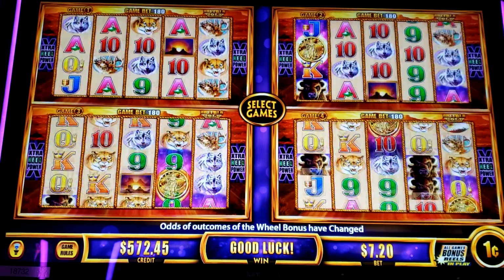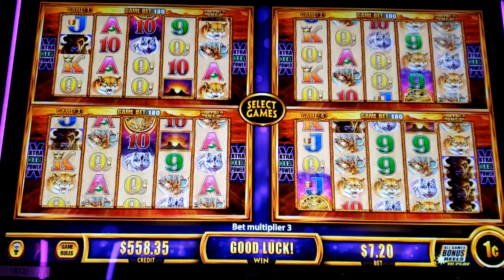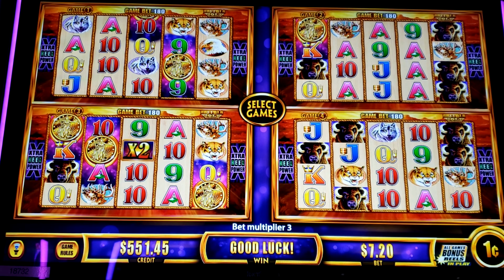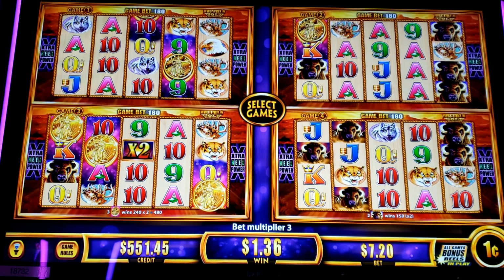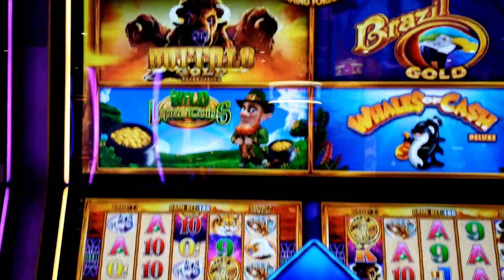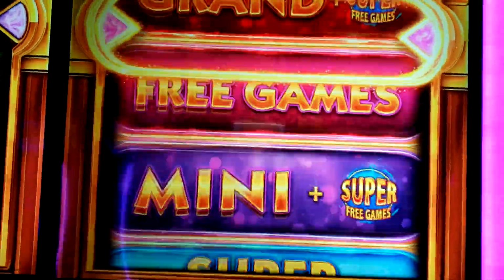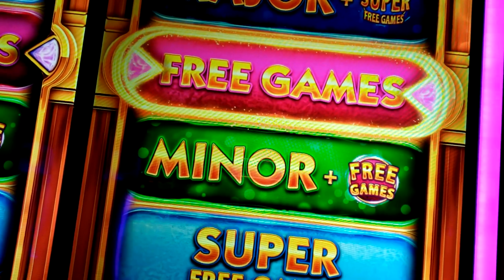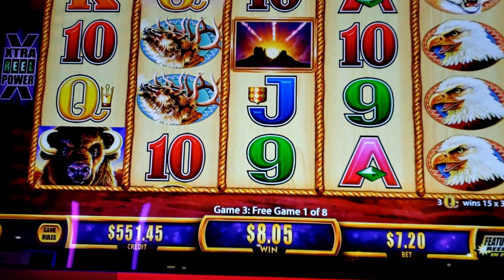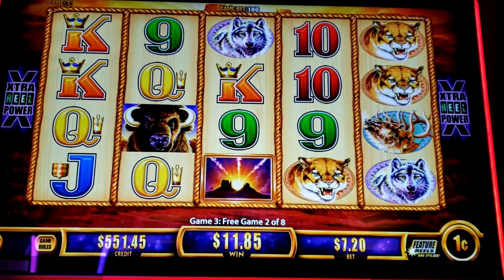Let's go up a little bit. There we go. I'm going to take you right up there, ladies and gentlemen. I'm not going to tip it. Let's see. There you are. Free games start right away too, so that gives us one buffalo head.